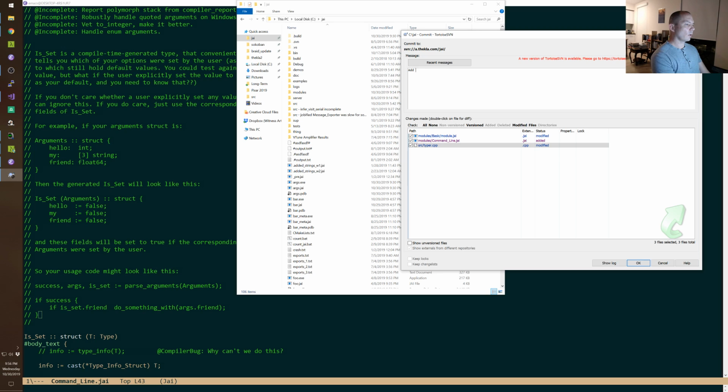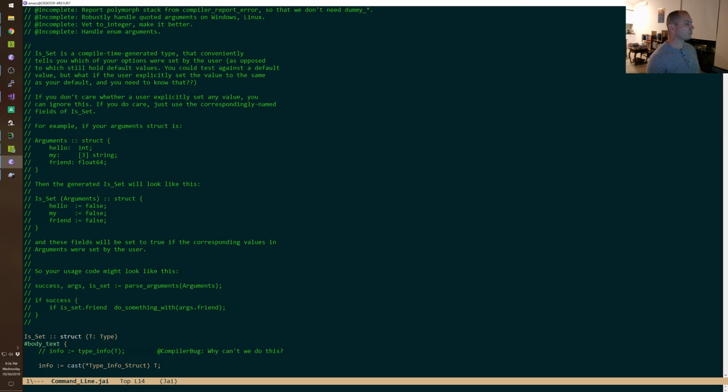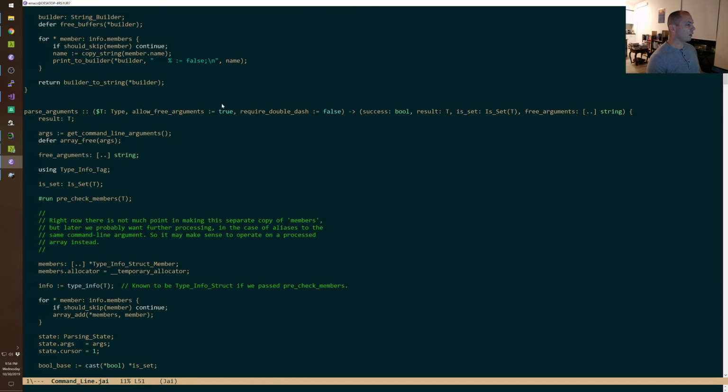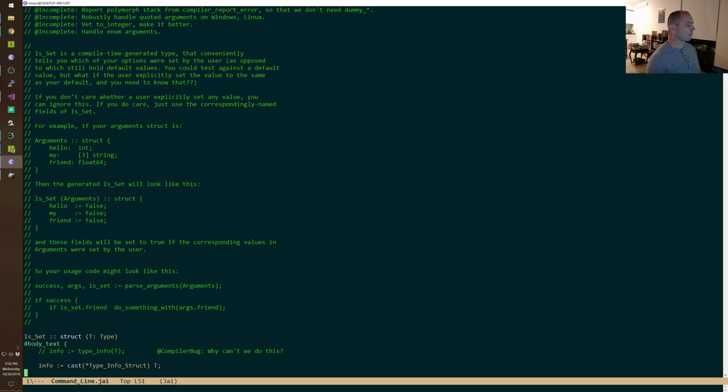Add a module for nice parsing of command line arguments. You know what? I should just say we should document this better later, because I explained this, but I didn't explain the whole how you use this thing.